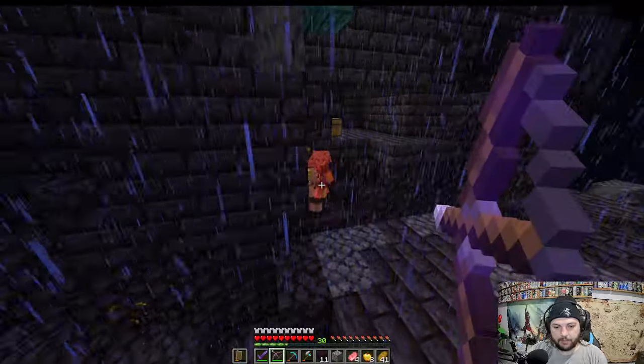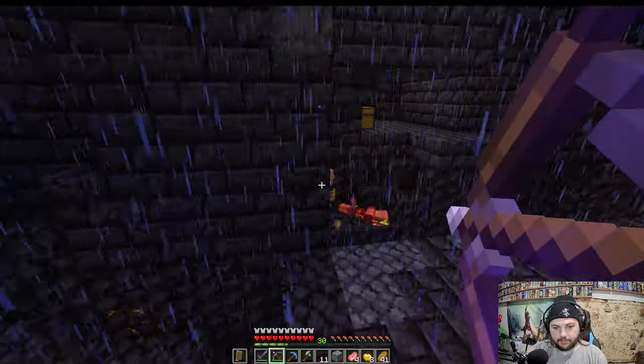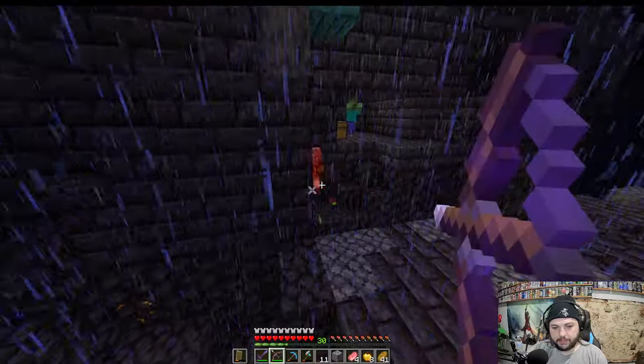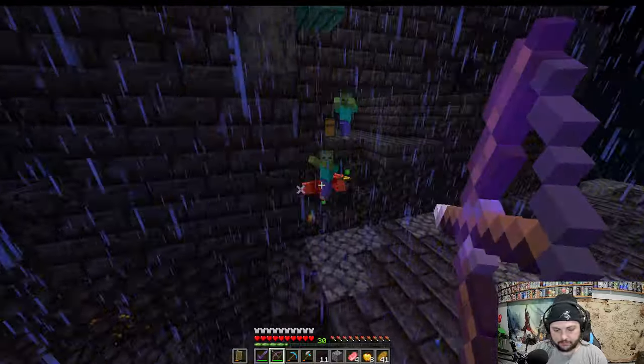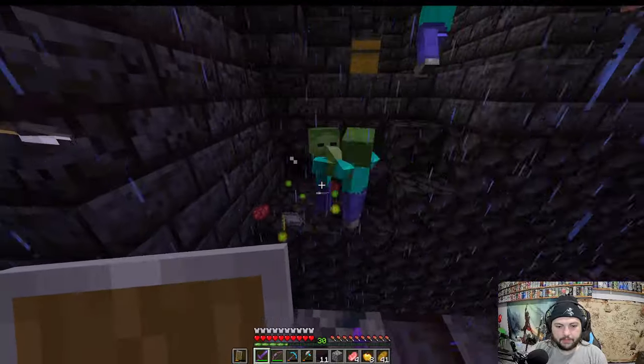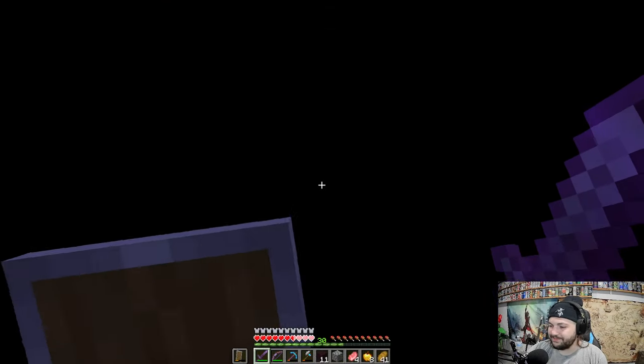Okay, we can bow him. We can bow him down. There's one. Poke your head out, you dingus. There's two. Nice. Very nice. What did we get over here? Oh, fudge. That was fun.